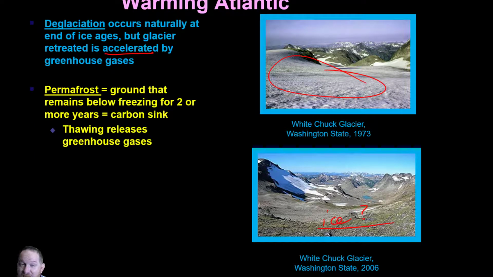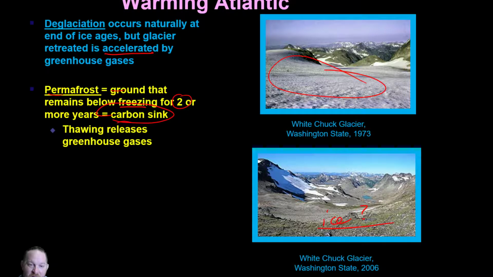Permafrost, something else that you may have heard of. If you think of areas of our planet that are always cold, right? It's always freezing up there. Well, their ground is actually something called permafrost. So that's just when the ground for 2 or more years remains at or below freezing. And that's actually a really good carbon sink.